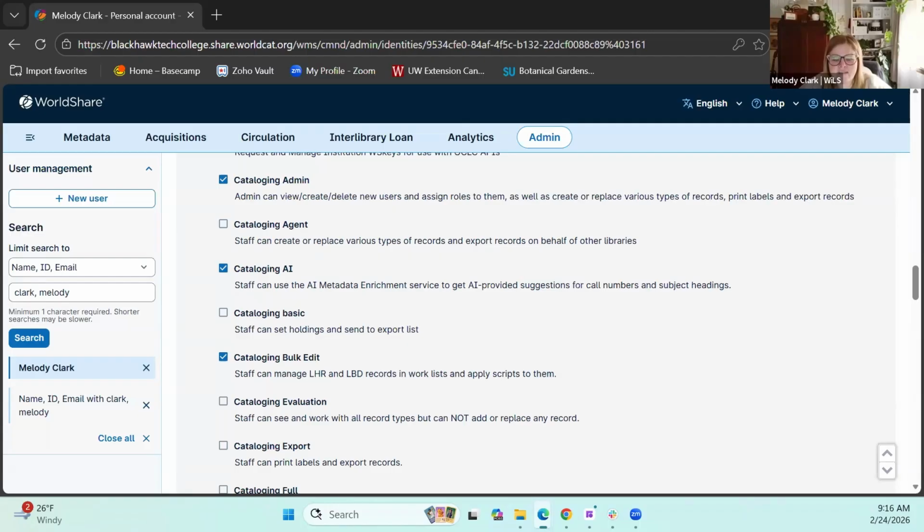Anything else related to anything we just talked about before we jump to best practices for removing students? I think I'm going to stop sharing, because I'm not going to walk through the actual process of bulk removing students.